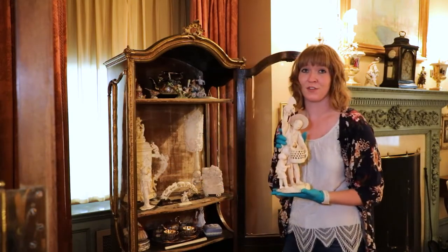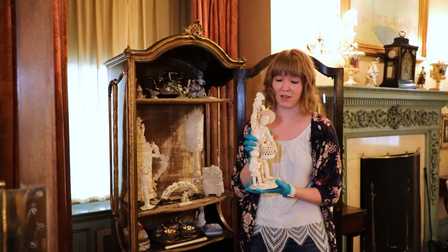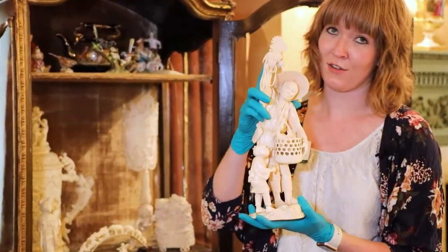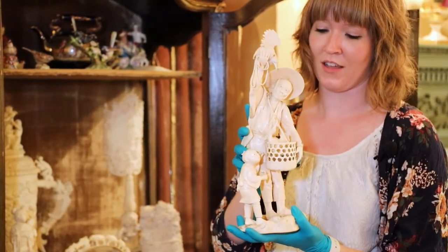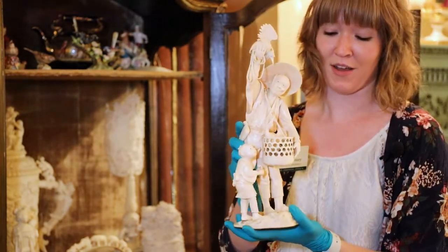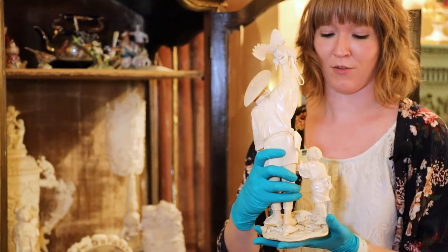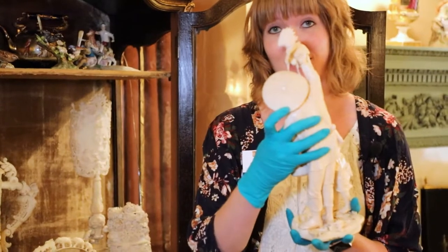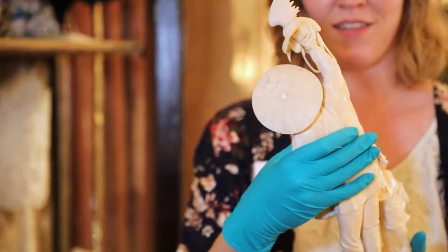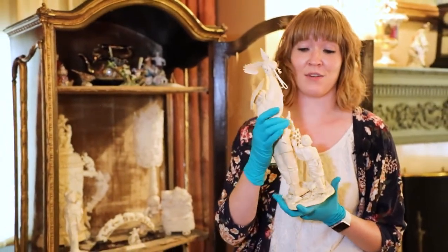This figure is one of the larger ones we have in this cabinet, and also one of the more detailed ones. It has a man with a basket — you can see a crane inside the basket grabbing onto a fish, and another crane up at the top of his arm. There are intricate details along the base: a turtle and a child trying to help him out. On the back side you can see a seashell and some sand or water, as well as detailing inside of his hat. These figures were meant to appeal to Western audiences, depicting what Victorian people would have seen Japanese life as like — they wouldn't have been the same types of figures a Japanese person would have had in their home.